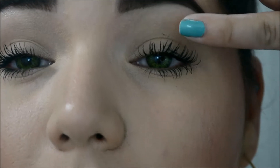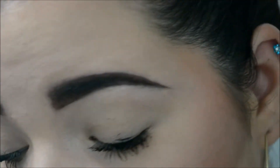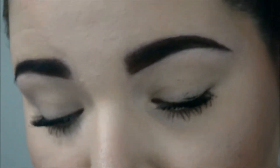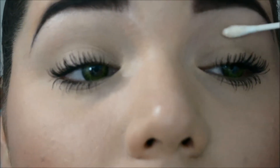You guys can see that black piece above my lash line — it looks a little messy. That's because I have a piece of hair right above my lash line and it always does that. That's why 99.9% of the time I have to do a liner. For this review I'm just going to not mind it because I want to give you the full effect.